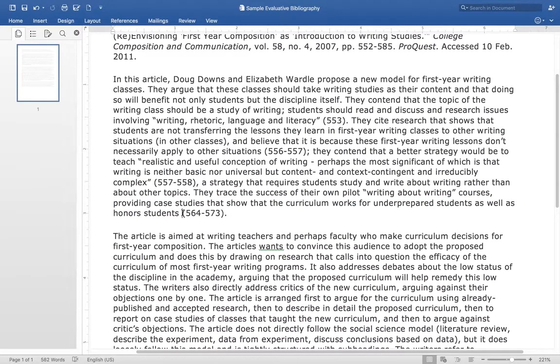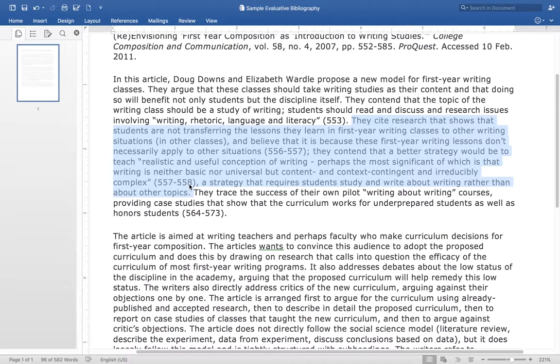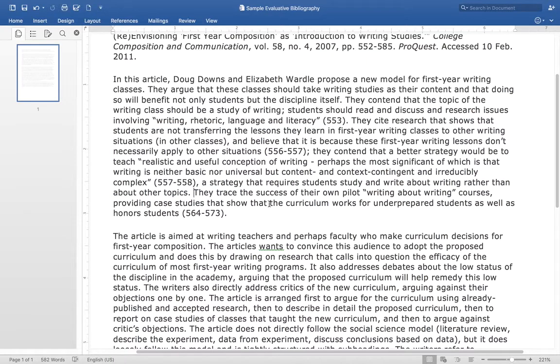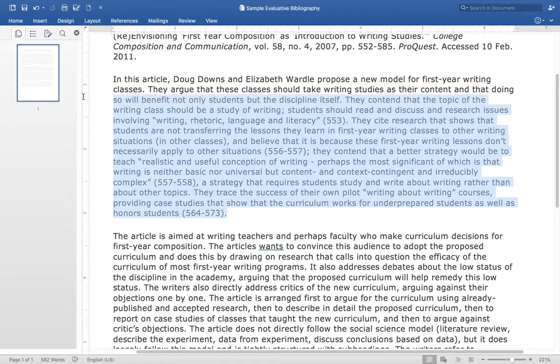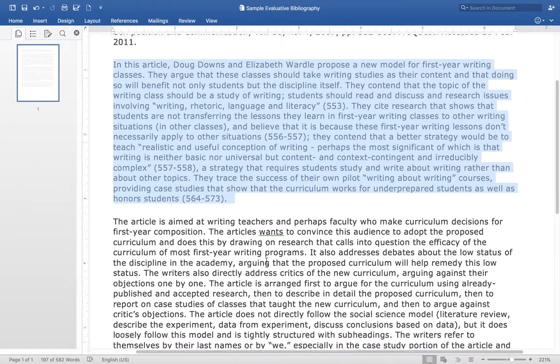And again here, the whole thing has been condensed. Now you can tell that the main part of the argumentative summary is really from these pages, 556 to 558. So it's really in the span of two pages that the real meat of the argument is. But this summary doesn't just stop there. It talks about the whole. It sets up the topic, and it talks about what they did to embody their ideas. So that's the first paragraph. It should be a complete summary of the whole.